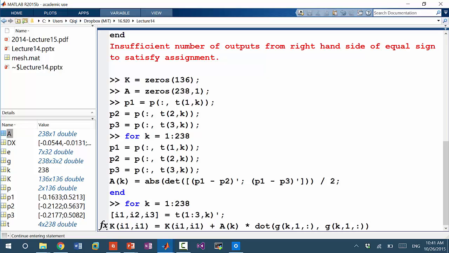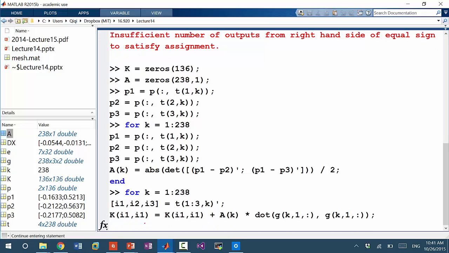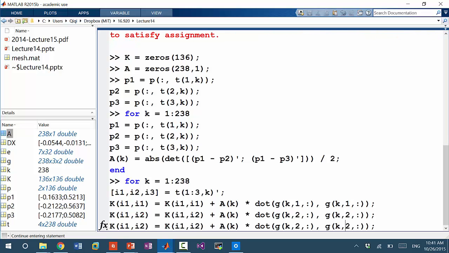And K of I1, I2 is equal to K of I1, I2 plus AK times the dot product of GK2 column, GK2 column. And if we change this to 3, I made a mistake here. It should be I2, A2.